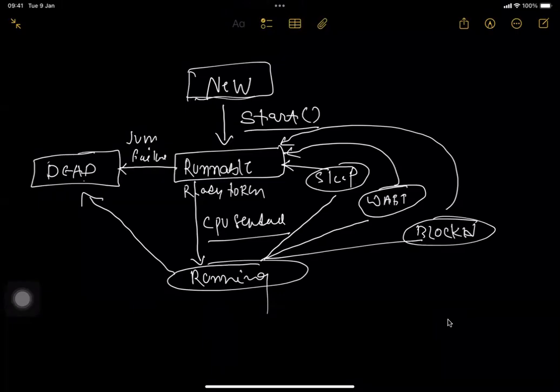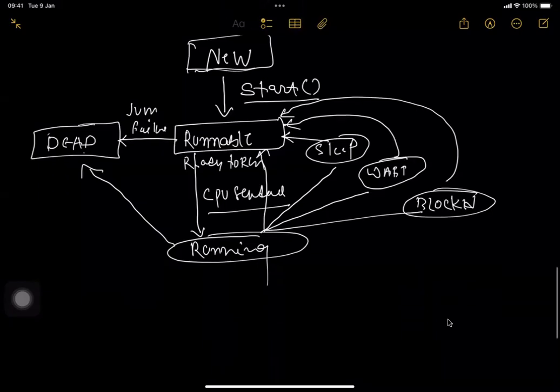So what we learned today is new, runnable, dead, sleep, wait and block. From wait, how it will go to runnable, from sleep, how it will go to ready to run. So these things we'll learn. This is running state to runnable state and vice versa. From runnable to running to runnable, it keeps running and keeps changing the state.